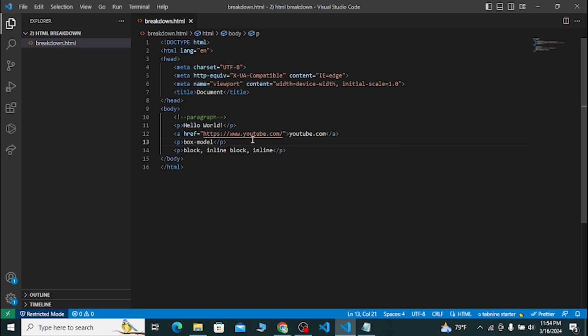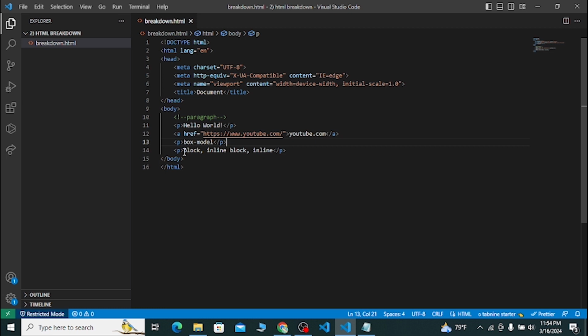Imagine a box, it has wrappings in it, it has contents in it, maybe to protect the contents you could use some padding, maybe it has a margin or border to it. Now if you take all that and imagine what block and inline is, it's going to be like this.